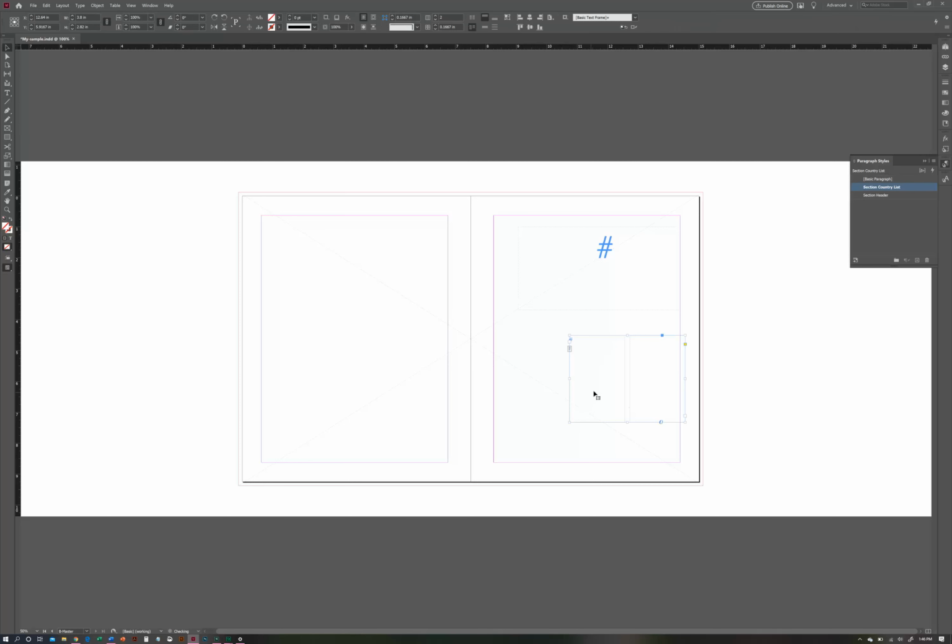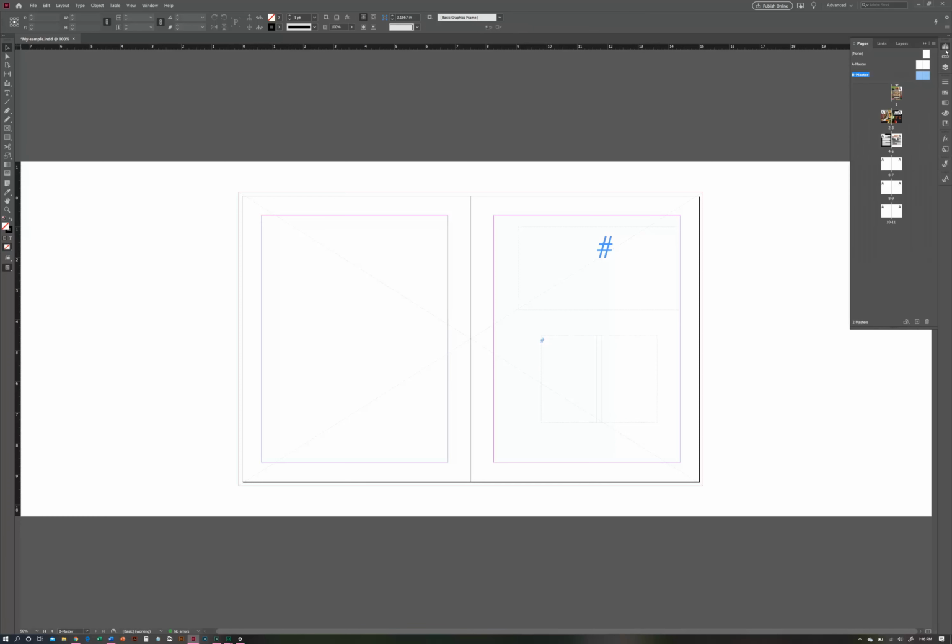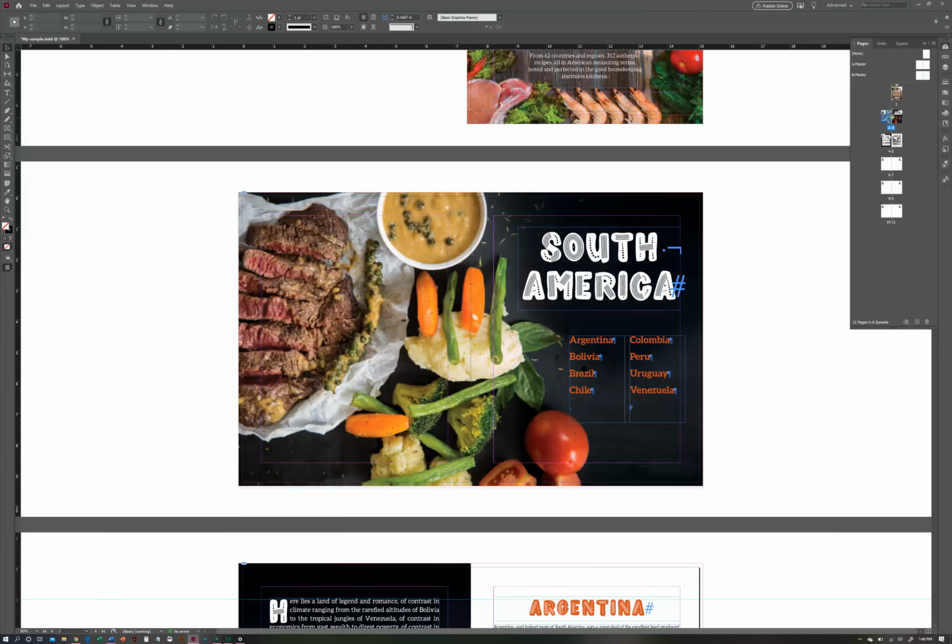So more than likely this text box is probably gonna shift from section to section depending on the image. So I think for now, I'm just gonna leave it sort of centered under the headline text box. I think that's probably a good place for it to start, and then we can always go from there. All right, so that master page is good. I can definitely go down here and apply it.